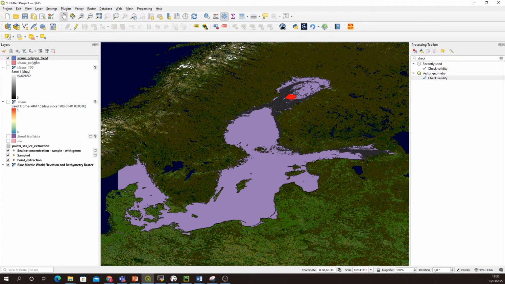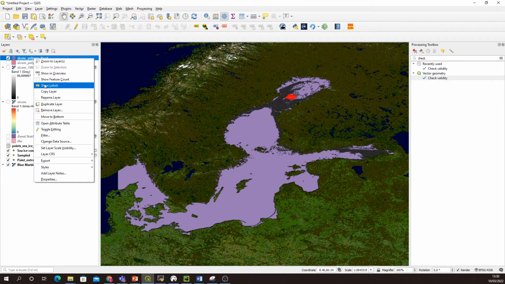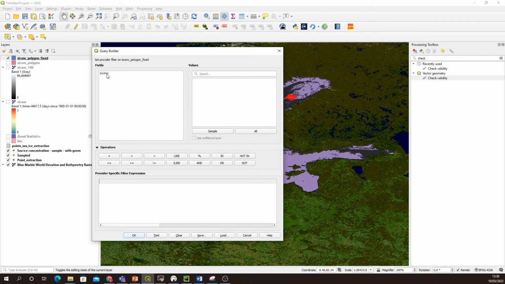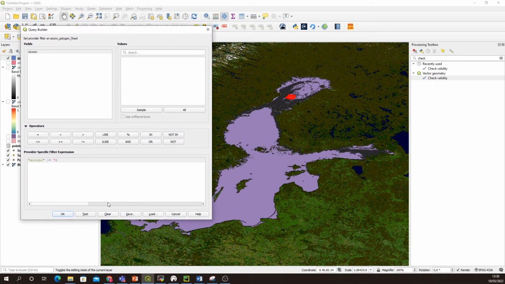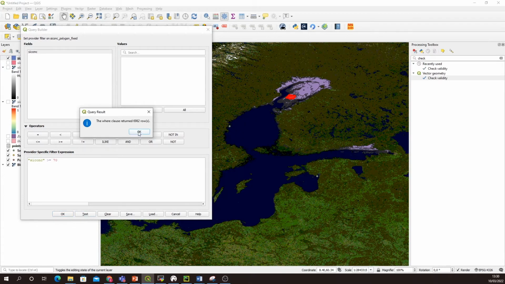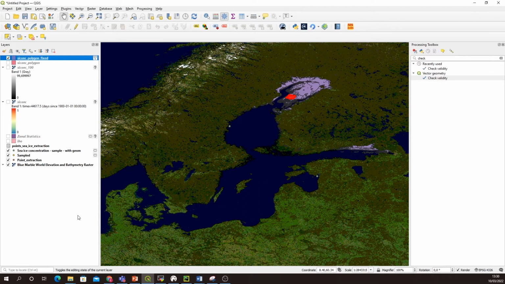So we are going to right click on this layer, apply a filter of CIS concentration up or equal to 70%. Here you can just click on test to see the impact of this filter. OK, and click on OK.